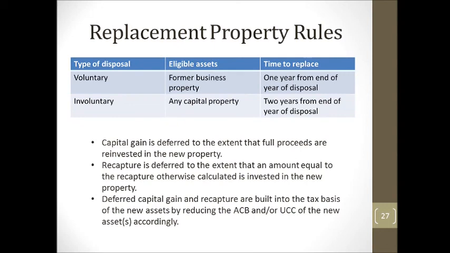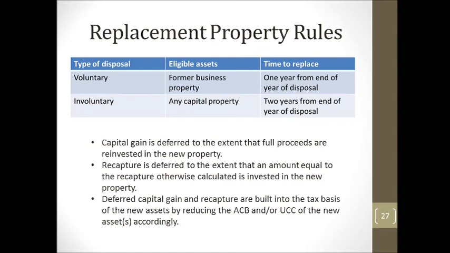On the slide here, you see that there are two types of disposals that provide such relief. What you also see is that only certain types of asset dispositions qualify for this relief, and also that new property must be acquired to replace the disposed of property within a certain amount of time.